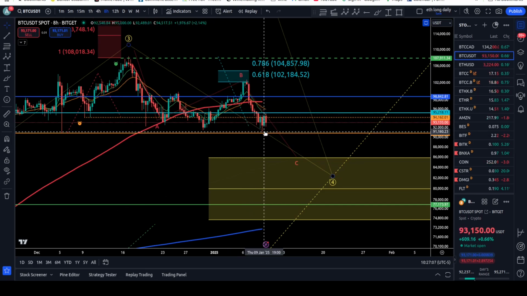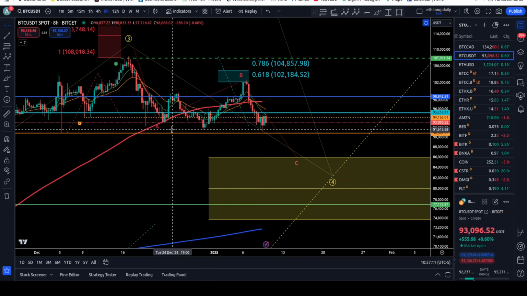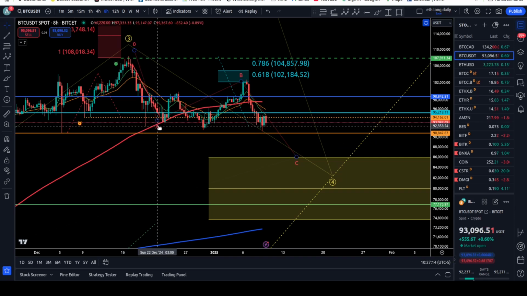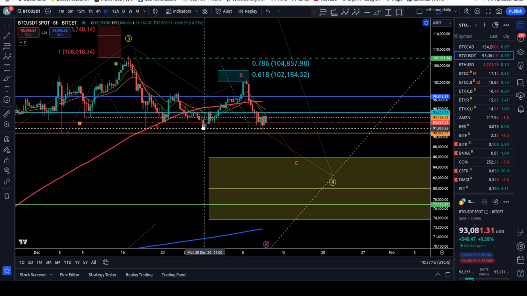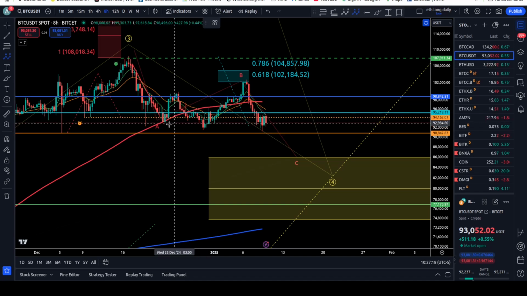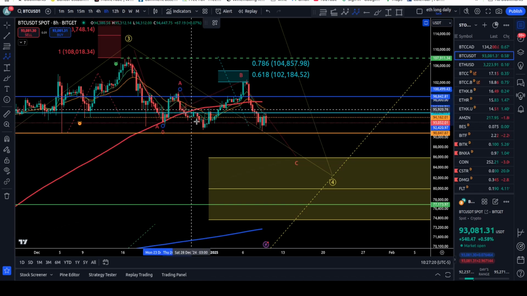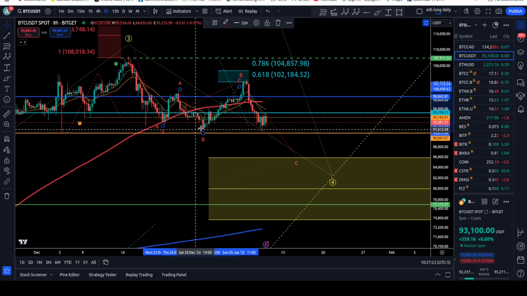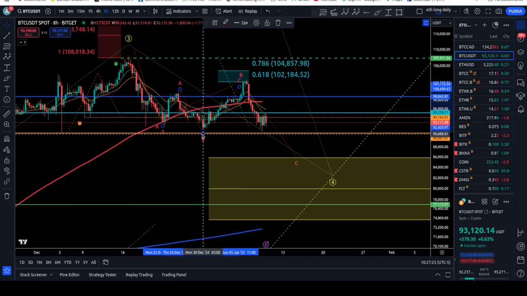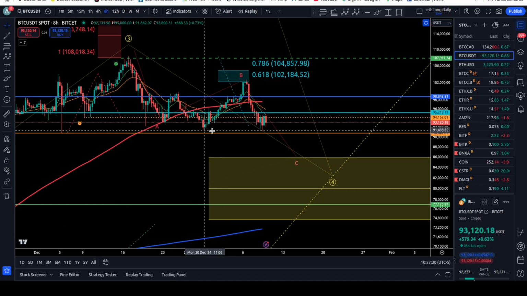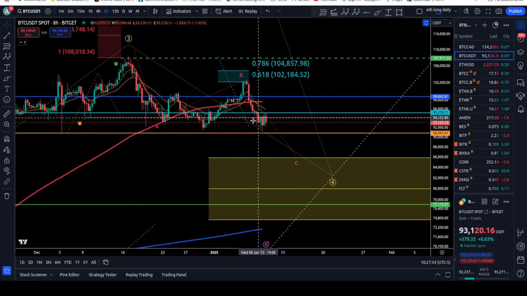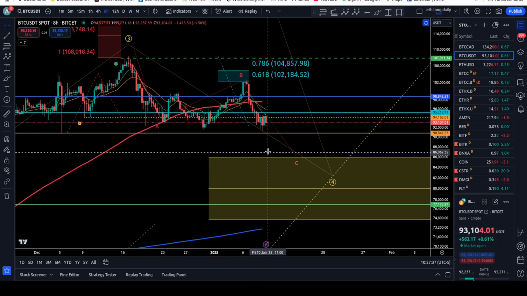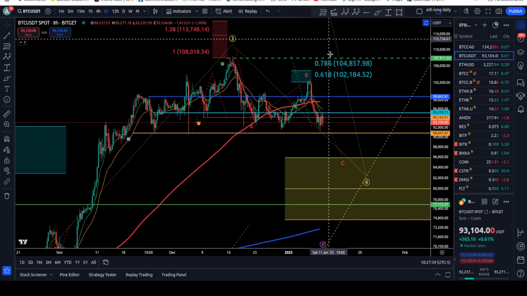Also, now we can see that, was it yesterday? Yeah, yesterday we made a new lower low compared to the A wave, and also compared to this. Well, I'm going to label it now so it's going to be clear. This is the A, B, C. So this is a lower B or higher B, depends how you see it. So we made a lower low of this correction now. We need to go lower, and now can estimate more.